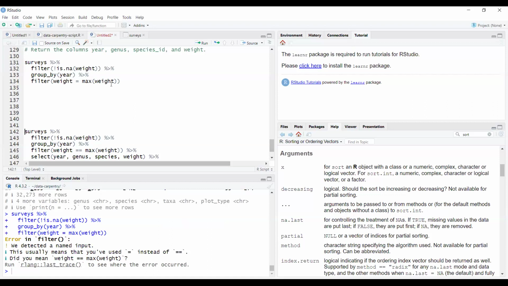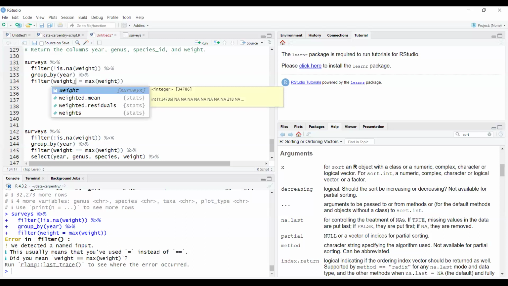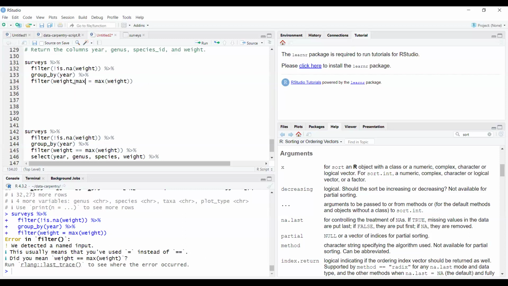So there's an error. So let me just look at the error. We get a name input. So let me check the name. There's a problem with the name input. I'll just change it.